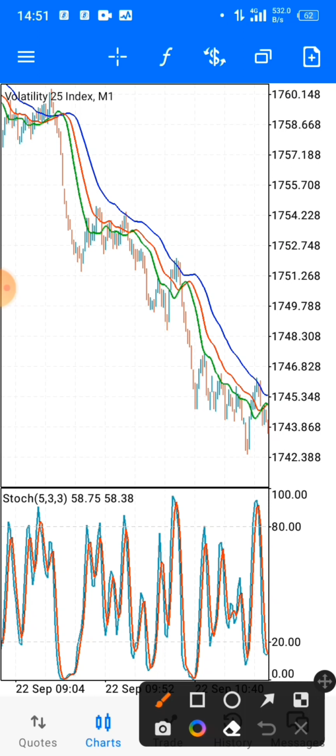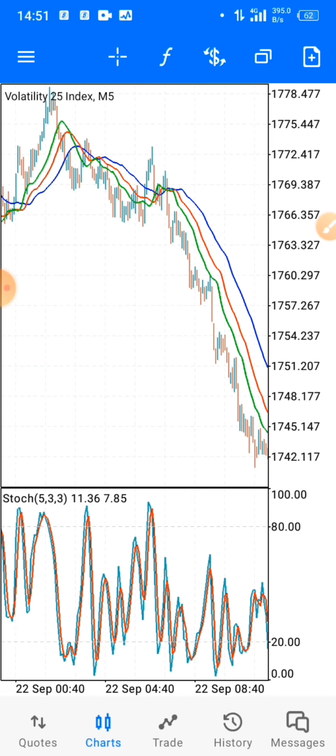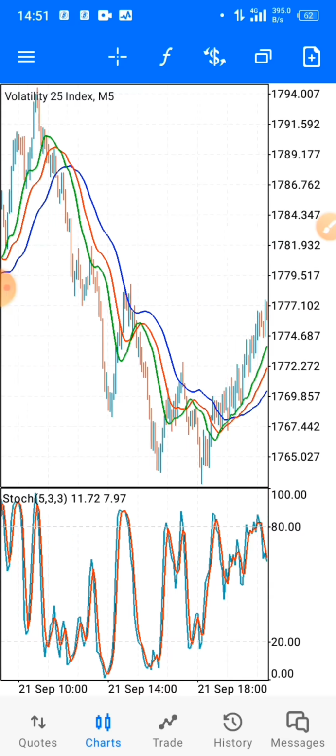Here we also have another entry here, which is relative to this high here, right? Place your stop loss there, right? And when it goes into profit, you adjust your stop loss to break even, right? So that's what you'll be doing. You can do this on the 1 minute and the 5 minute. Let me show you what you'll be doing on the 5 minute time frame, right?